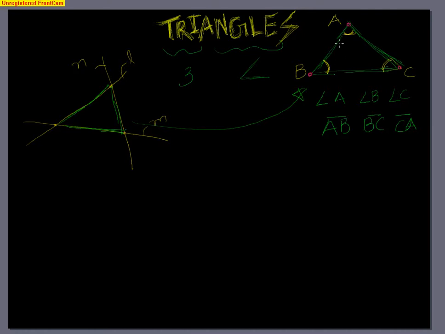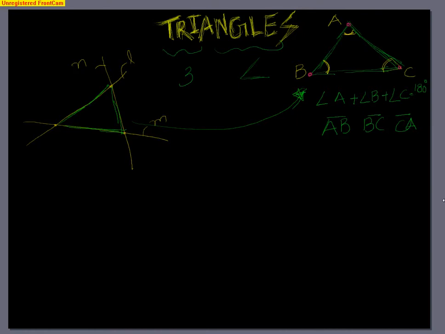So a triangle is a closed curve with three sides, three vertices, and three angles. That immediately reminds us of what? That the sum of the angles of a triangle is equal to 180 degrees. You remember that? Remember that we did that as part of one problem in lines and angles, right? Okay.